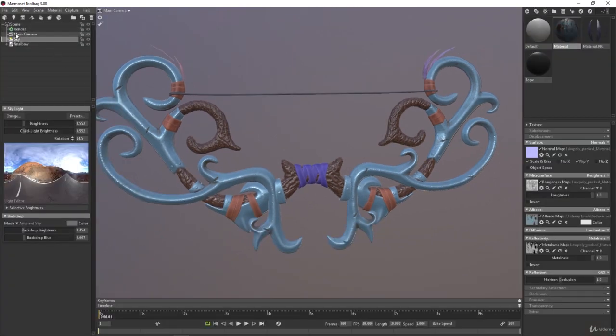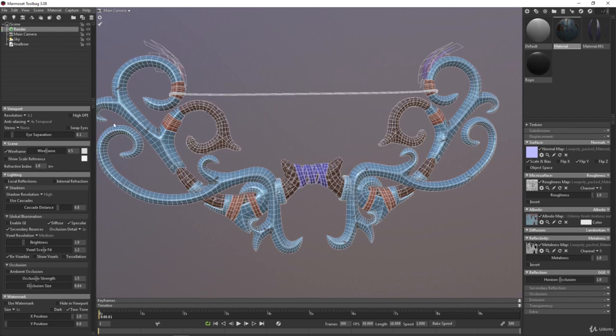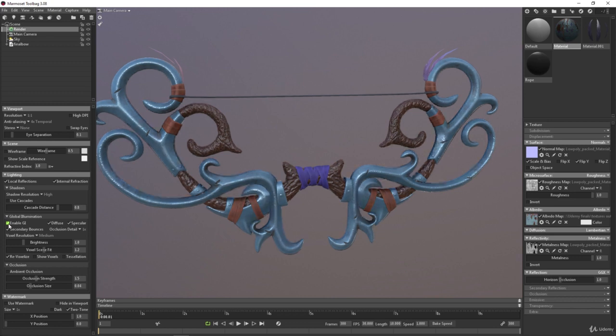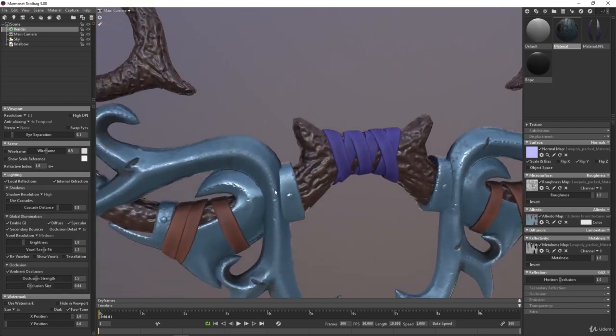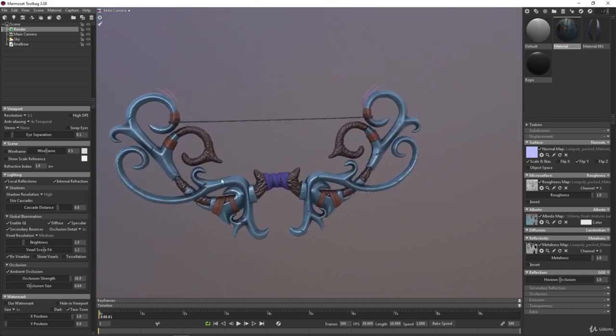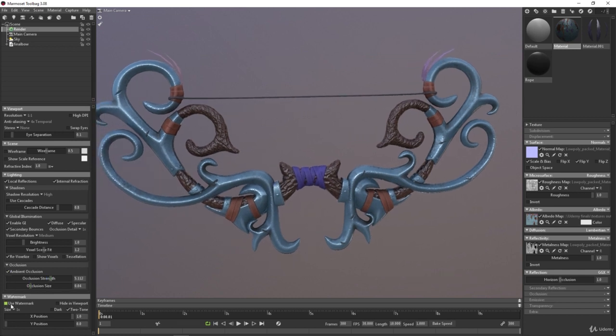Okay, now what you can also do is go to render. In here you can enable the wireframe if you want to render the wireframe. Okay, you can enable some reflections and global illumination. You can also add some ambient occlusion. You can see the shadows it's adding in areas like this. You can change its strength of the ambient occlusion in here. Okay. You can use the watermark they give in here if you want.